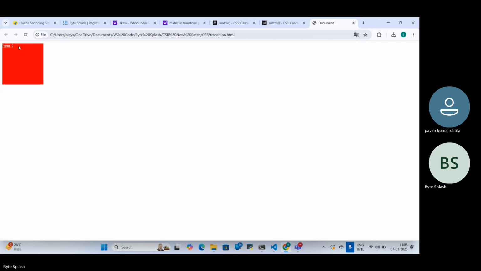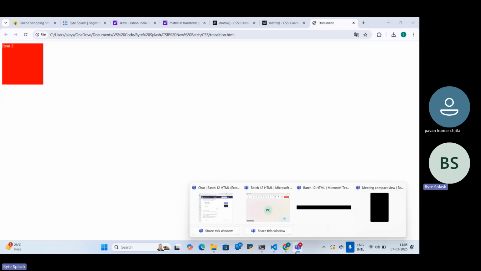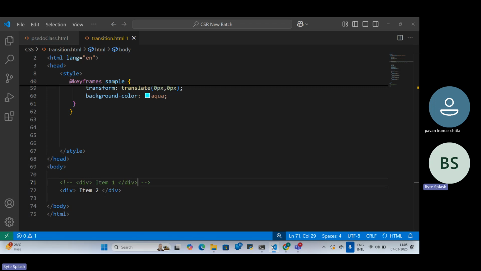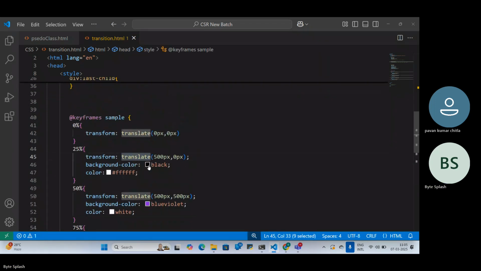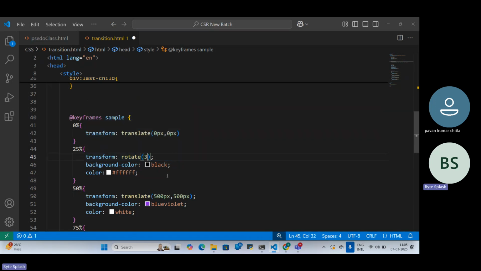Clear. Now if you need to make it rotate, we can make it rotate. We can do anything with these animations. If you need to pass here, rotate 30 degrees.